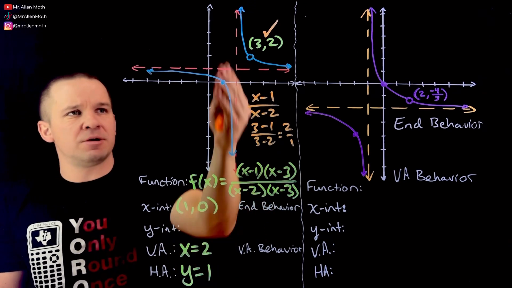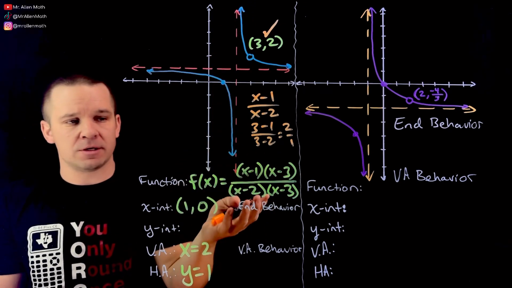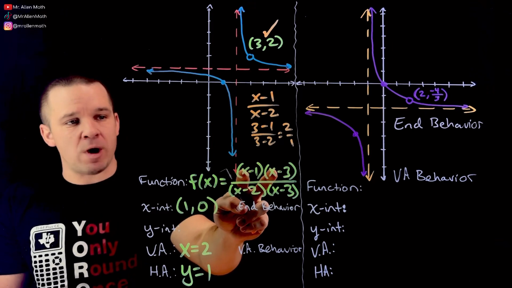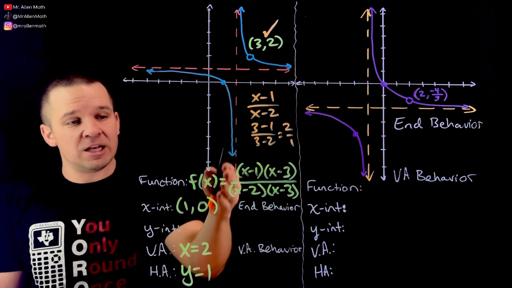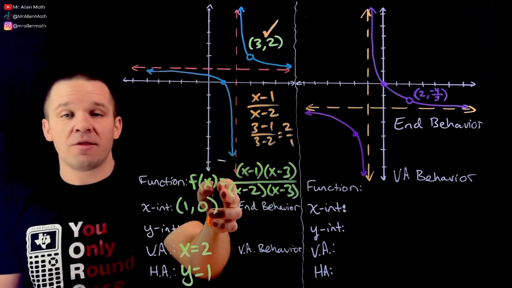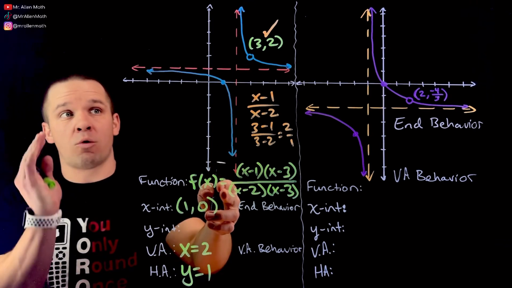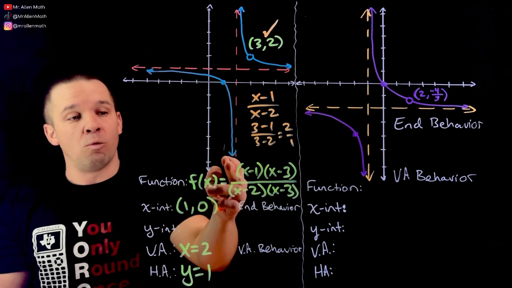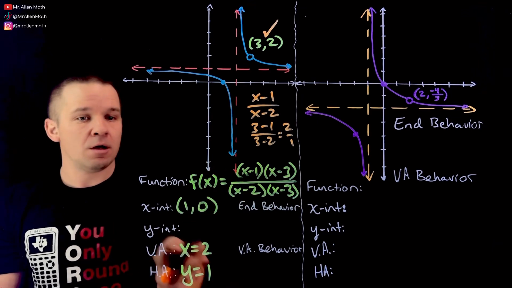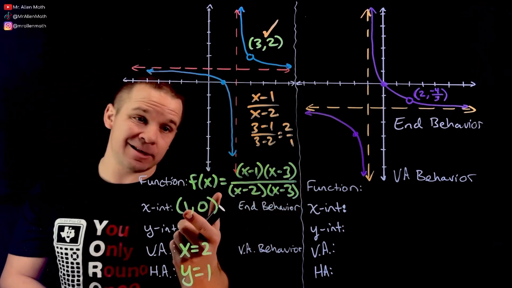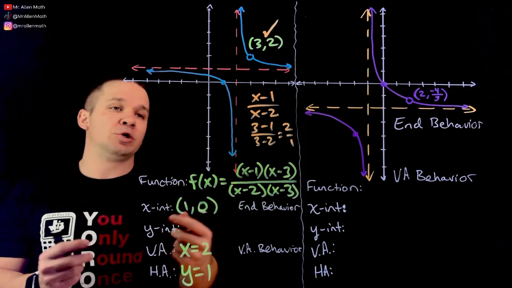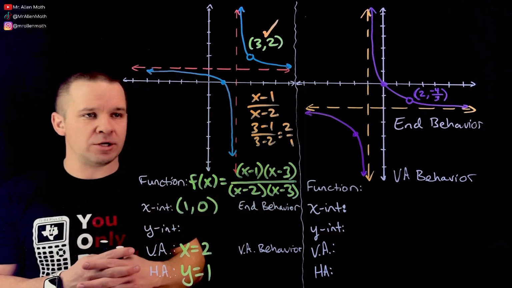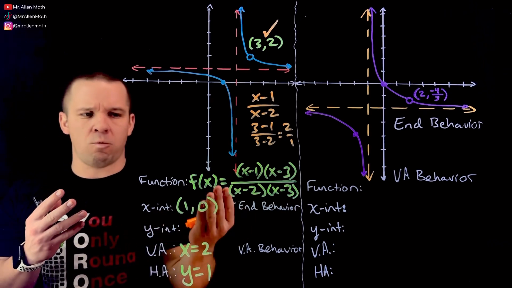My vertical asymptote is x equals 2. Perfect. My numerator's degree is x squared when FOILed out. Denominator is x squared when FOILed out. Therefore, it's my coefficients out front here that are going to dictate that horizontal asymptote, which would be 1 over 1, y equals 1. So everything's pretty good here. My x-intercept, plug 1 in here, I get 0 for my output. Good stuff.